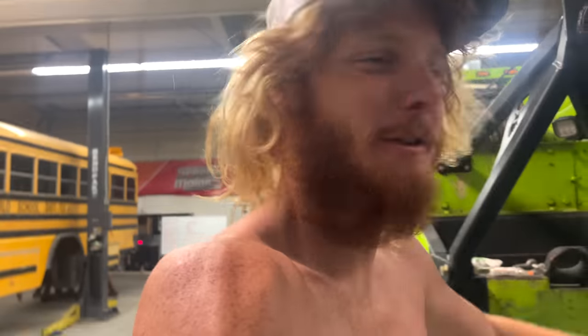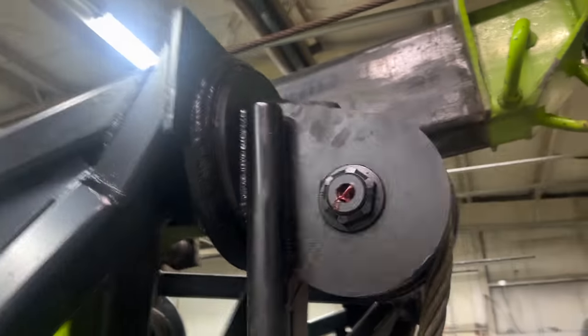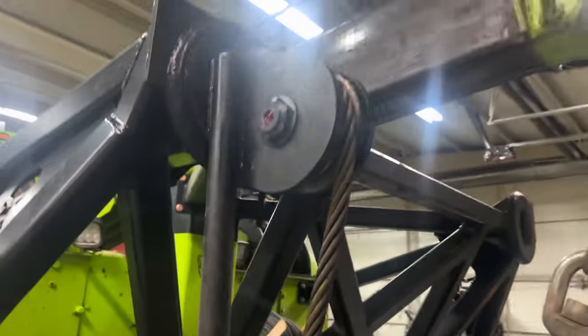We made it back from our first recovery with it, and it survived. Did good. You guys can see the nice black powder coat now. I ended up welding this handle on it so we could steer this pulley.